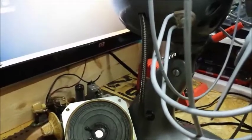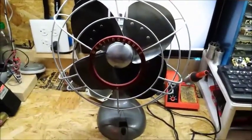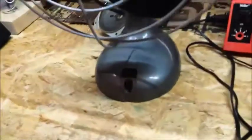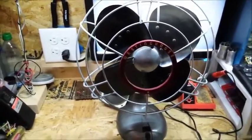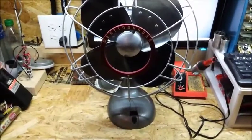I already started working on it, as you can see by the nice reproduction head cord that we have on there. So I'm going to be showing you the steps that I take to make this very, very good condition old Westinghouse into a very nice and safe fan, at least as best as we can. Now this is a 3-speed fan, and it also oscillates, and thank God it currently works. Sometimes finding one in a working condition is the first challenge, which we already have done.